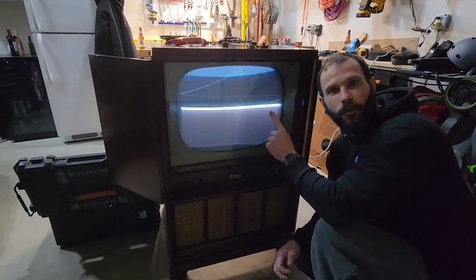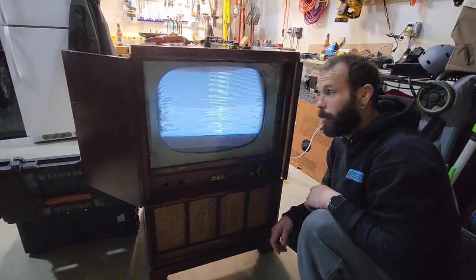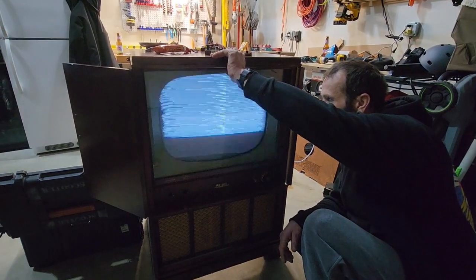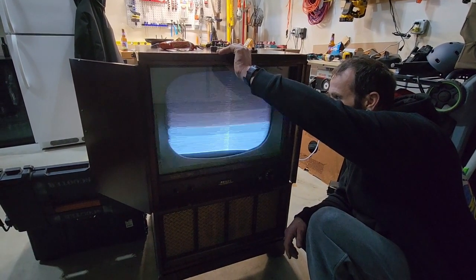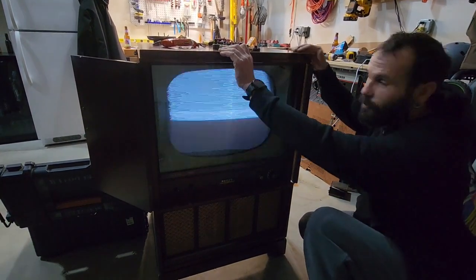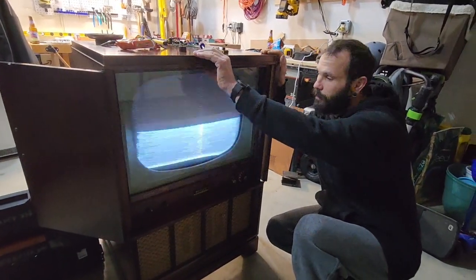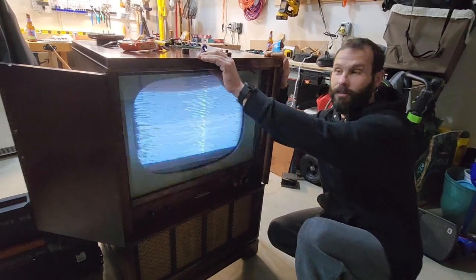Those are radio waves coming from outer space. On the top of this, there's an antenna, and there's a little knob here where you can adjust the angle of the antenna. And that's my daughter.